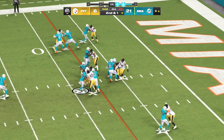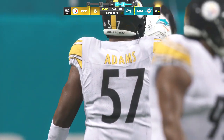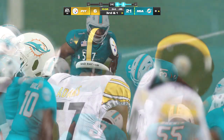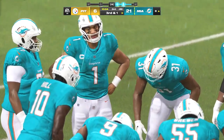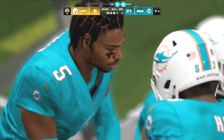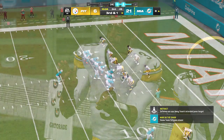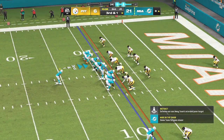A run with Mostert up the middle. And he's swallowed up right near the line of scrimmage. Not enough there for a first. No gain, as a matter of fact. And it leaves them at 3rd and 1. Now, that's a mountain of a man that just made that stop, isn't it? But he's more than that. This guy's nimble and quick. More than a space eater. He just made a great play there.